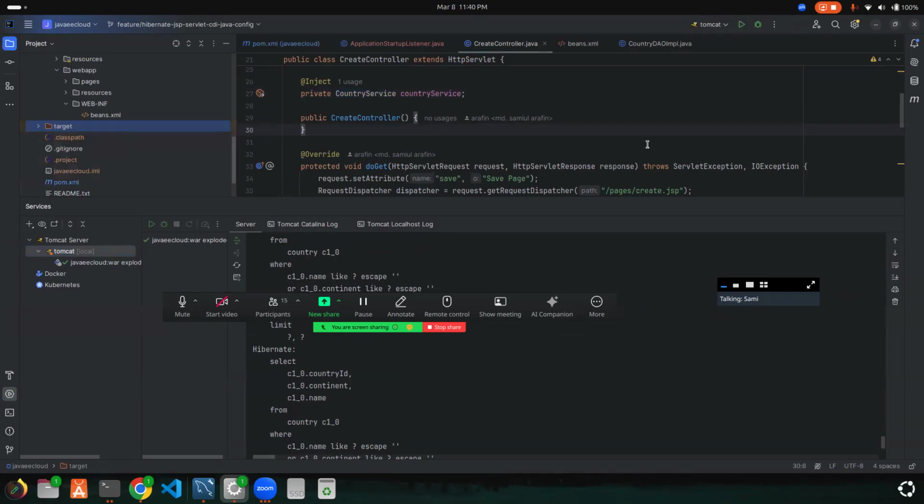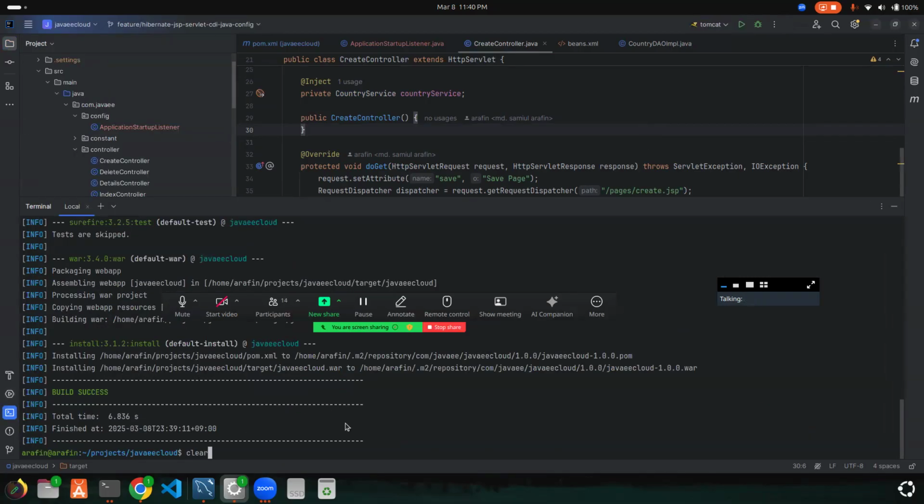So that's what I'm suggesting to you every time. If you make any simple changes using Jakarta or Spring MVC, first of all, you need to clean the project. You don't need to build, you just clean the project. After that, you try to run the project using the IDE.